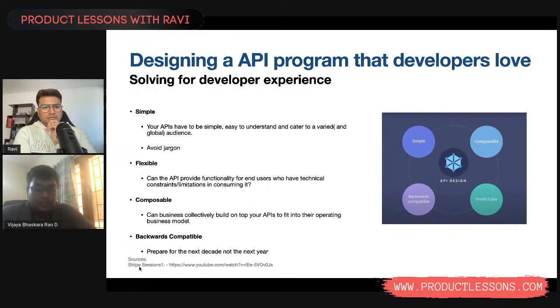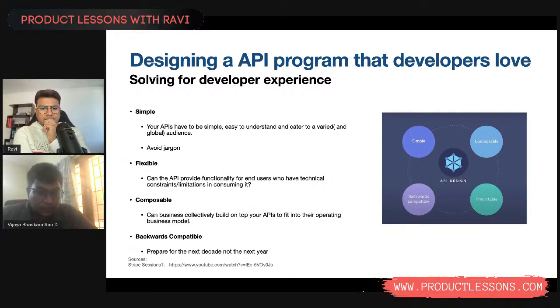The third one is composability. You always need to understand that if you're providing an API, and especially a transaction-based API, you need to fit into their operating business model. You can't change their business model. Stripe doesn't go and say that, if you have to do the payment, this API can only be called at this point. No, it is present everywhere the triggers of payments can happen, and it fits into how they do business, which is helping discovery, proposing the product, and then doing the purchase within the application itself. So you can't suddenly change the operating business model altogether.